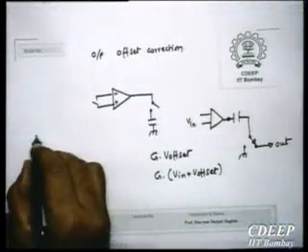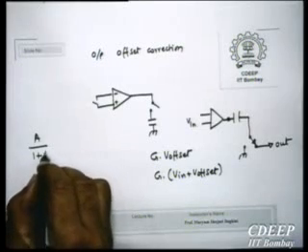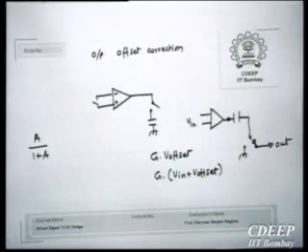But in reality, the gain is not 1, right? So the gain is actually A upon 1 plus A, right? You have 100% feedback, beta is 1. So the gain is not quite 1, it's A upon 1 plus A. So therefore, what is the gain error? How different is it from 1? Roughly by 1 by A, right? So your gain error is 1 by A.